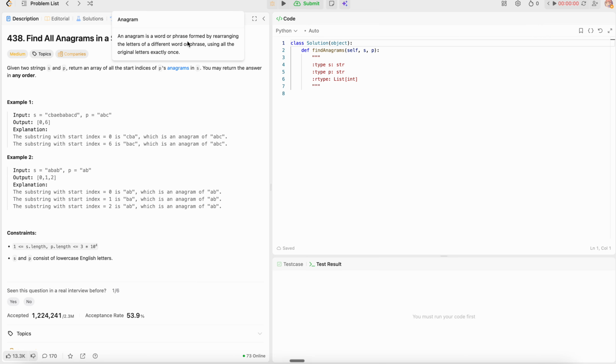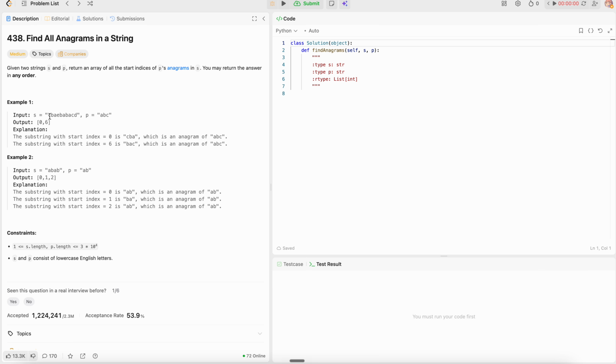An anagram is a word or phrase formed by rearranging the letters of a different word, using all the original letters exactly once. Okay, so let's see what this means.